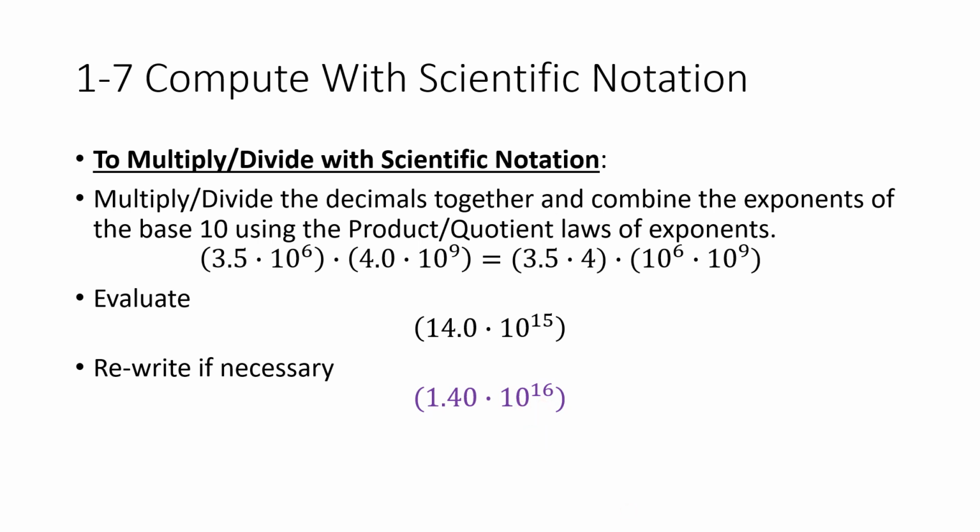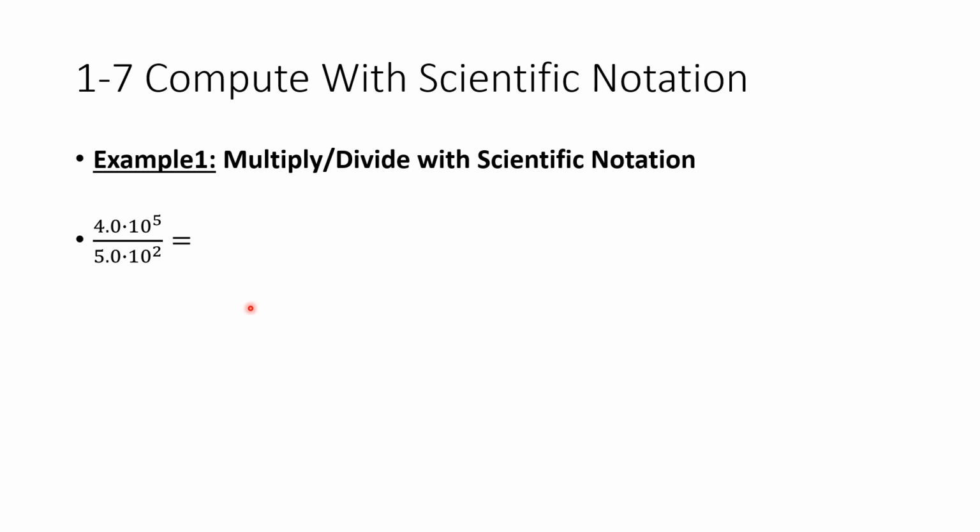All right, let's go through an example. As you can see here, we are dividing this time. We are dividing 4.0 times 10 to the 5th, all divided by 5.0 times 10 to the 2nd. Now, if we go to the next slide, we can see the next step is once again just separating the coefficient and our base 10s. The coefficient we are just going to divide because that's what this problem is. And with our base 10s, we're going to use the quotient rule this time, which means subtracting our exponents because this is division. So let's go to the next slide and see what that looks like.